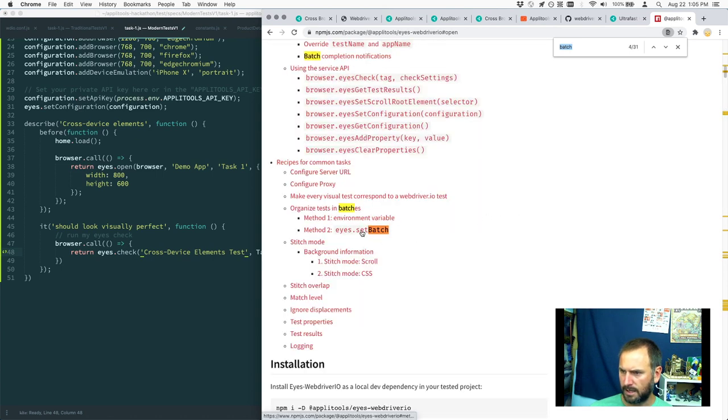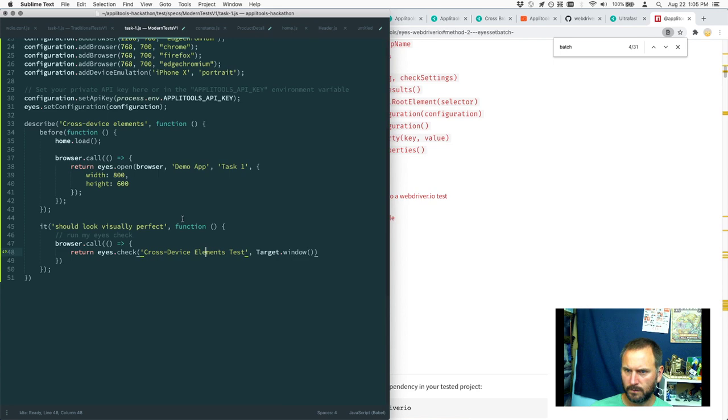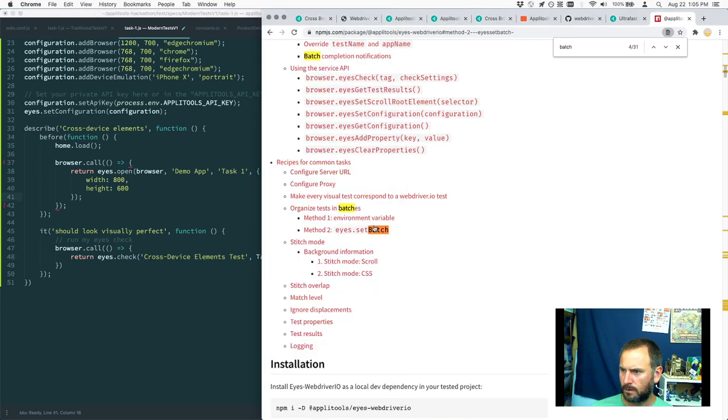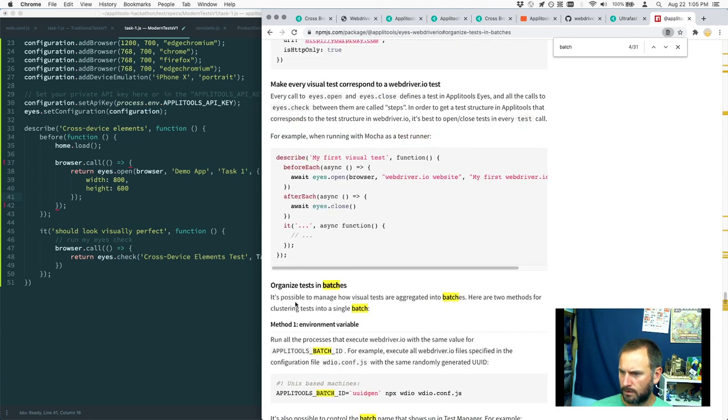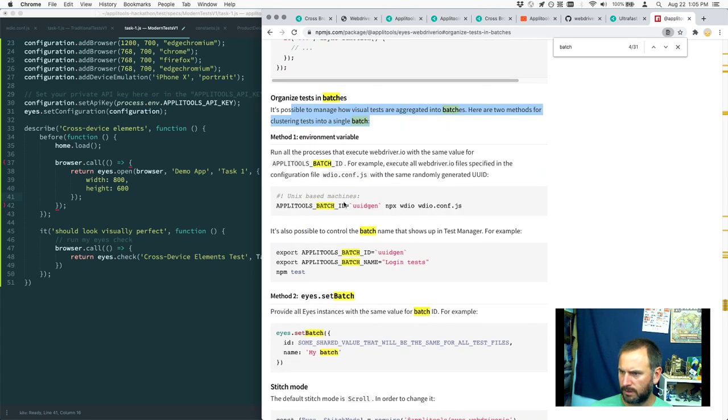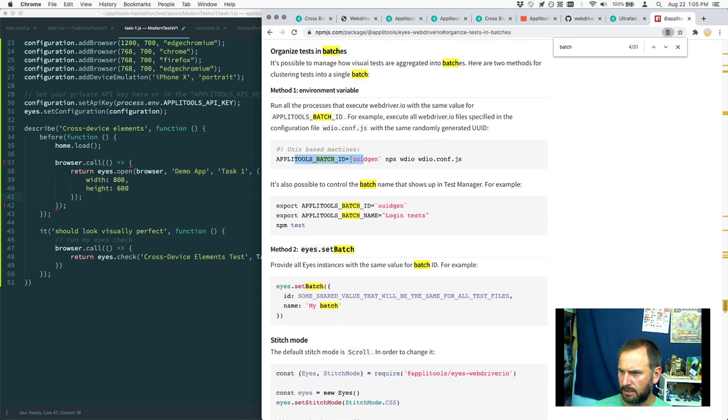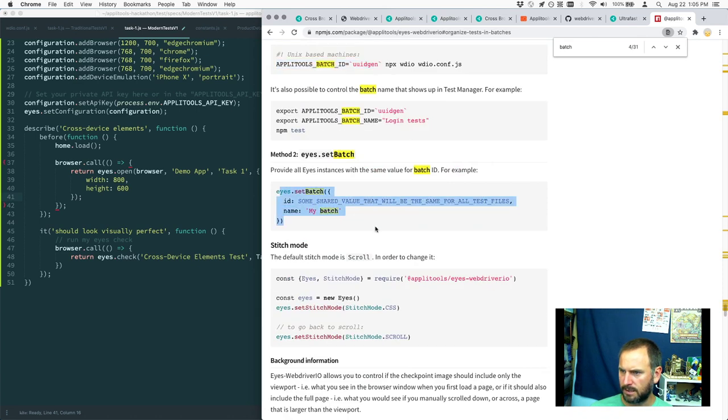And let's see, batches. eyes.setBatch. Are you not going to work? Possible through environment variable, Applitools batch ID. Yeah, we don't really want to do that. eyes.setBatch provides all Eyes instances.